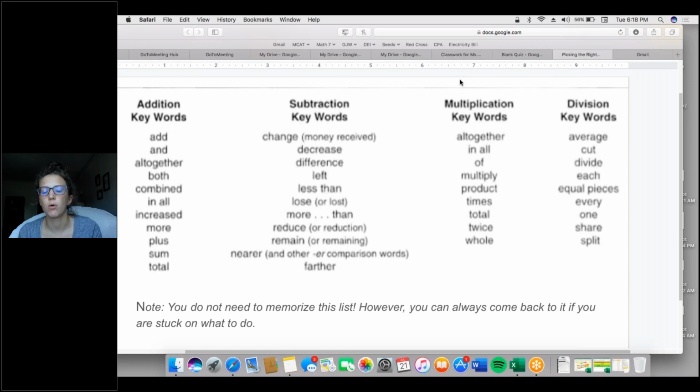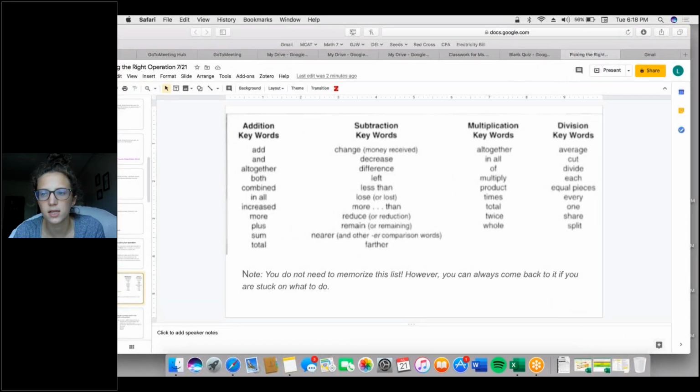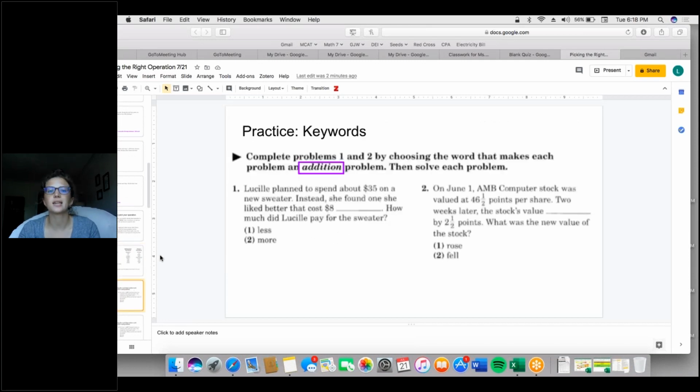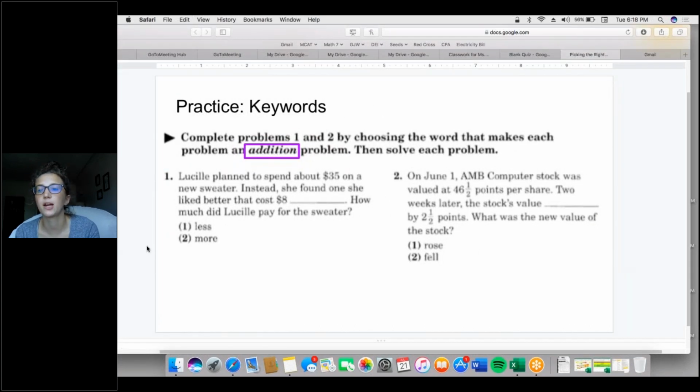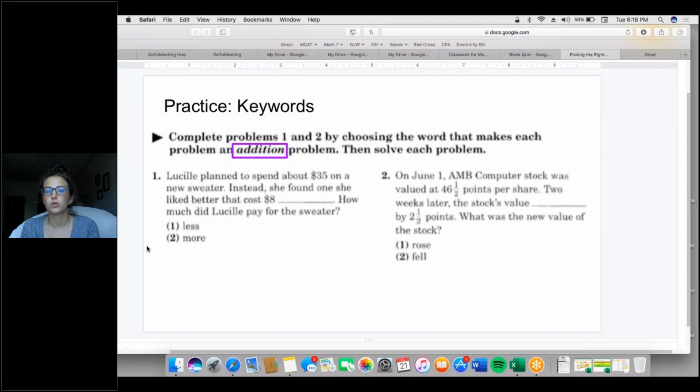But luckily, when we read the problems multiple times, we don't just have to straight memorize this list. Like I said, a lot of times you have intuitive understandings of what's going to happen, or you can think about what's going on in the problem. But if you keep these keywords in mind and get more and more familiar with them, it's going to be kind of a way to be confident in your work. So you can come back to this list if you need to when you're watching. But now we're going to practice. If we want to understand what a keyword means, we should also be able to pick our own keywords. So we're going to practice working with these keywords and then put it all together for problems at the end.